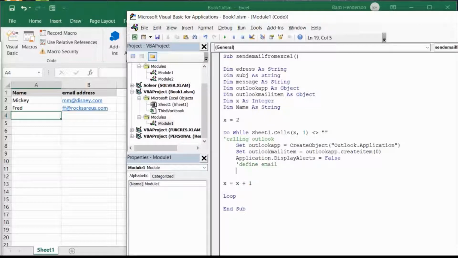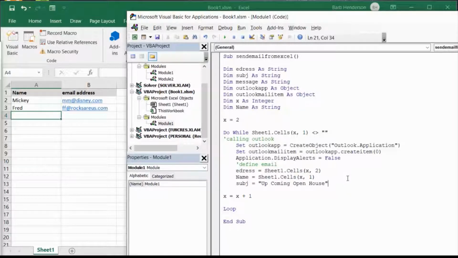The next thing we're going to do is define the values, where they're going to find it. So email address equals Sheet1.Cells(X, 2), where X is the row and 2 is the second column. And name is X for the row and it's the first column, and then the subject is going to be the same for every one of them.